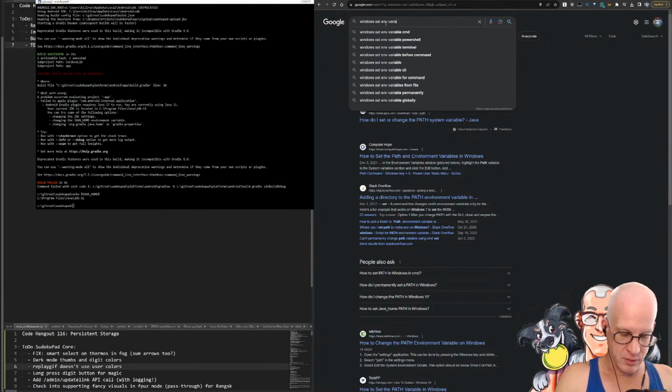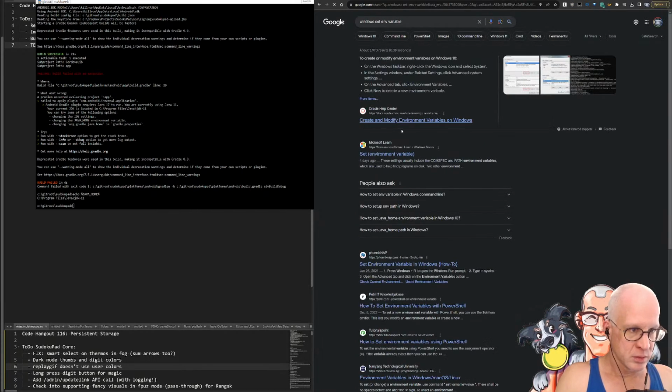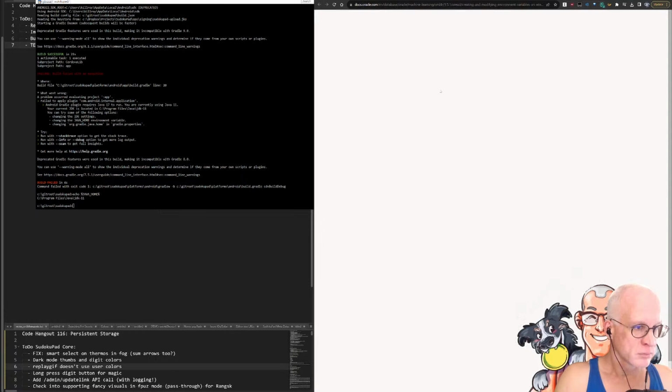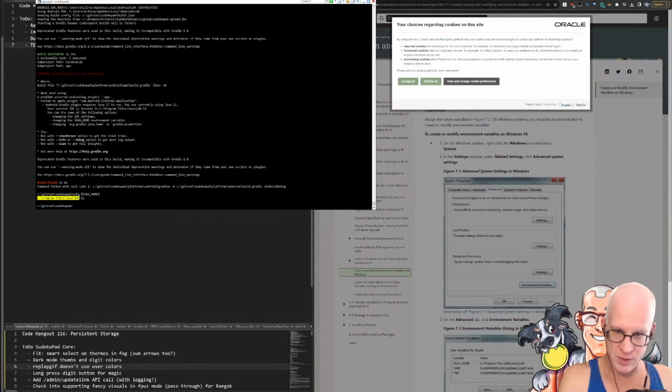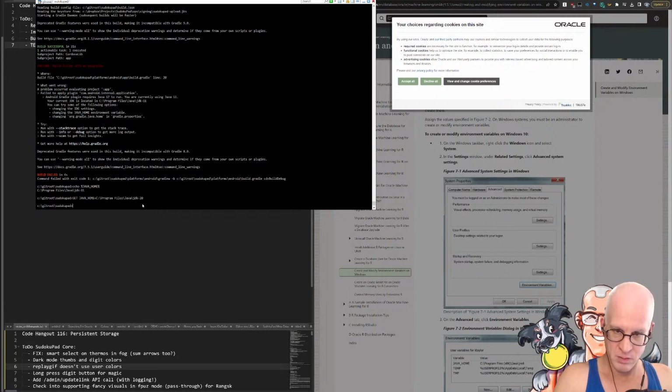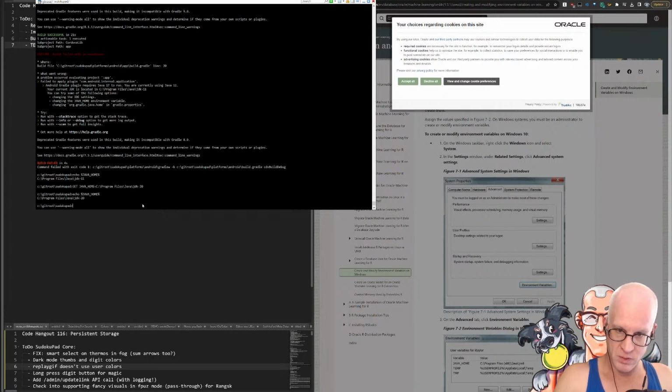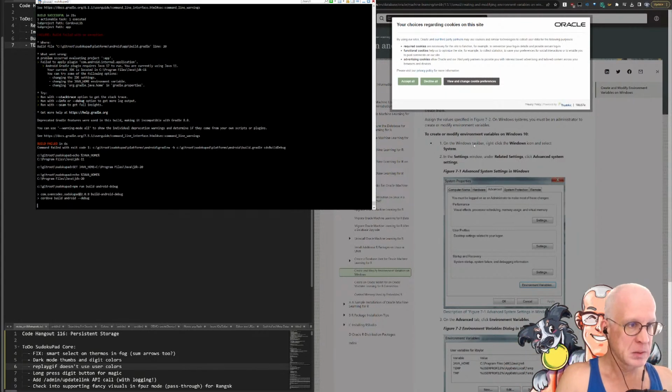Set environment variable. So if I just set Java home to this JDK 20, so set Java home equals 20, and then I'll do the echo, and then I'll do the build. Is it just gonna work?